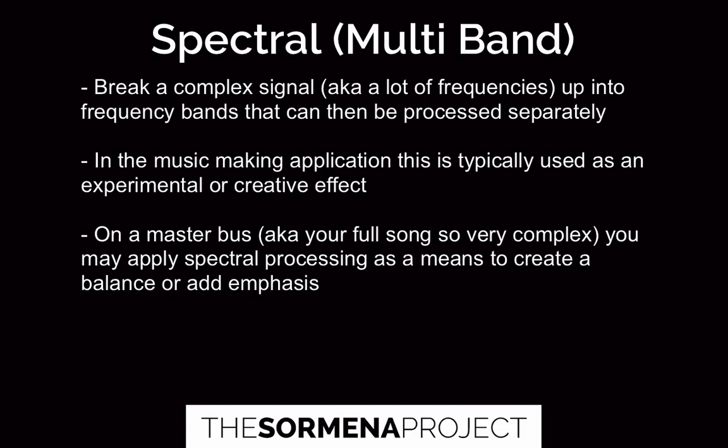So you may apply a spectral processor, or you may go to multiband processing as a means to create balance or add emphasis. You're listening back to your track and you notice, man, the low end is really weak. I'm going to go in there, turn it up, compress it a little, or maybe do some kind of expander, get some movement, get some pumping down there, and really tie everything back together. Maybe the high end is really too bright and too loud, so I'm going to bring that down. That would be a means of multiband processing, and that's typically how it's used today.